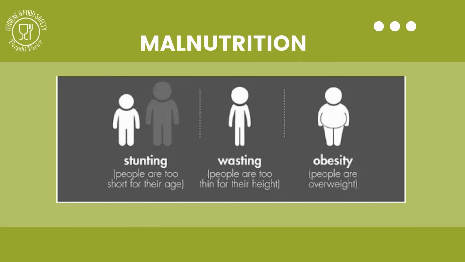Though we have progressed globally in technology and economic stability, many children across the world are either stunted, wasted or overweight. Stunting, in simple terms, is low height for age — when a child's height is much less than the average for their particular age. It occurs as a result of chronic or recurrent undernutrition, usually associated with poverty, poor maternal health or nutrition, frequent illnesses in the population, and inappropriate feeding or absent breastfeeding practices in the early life of the child.